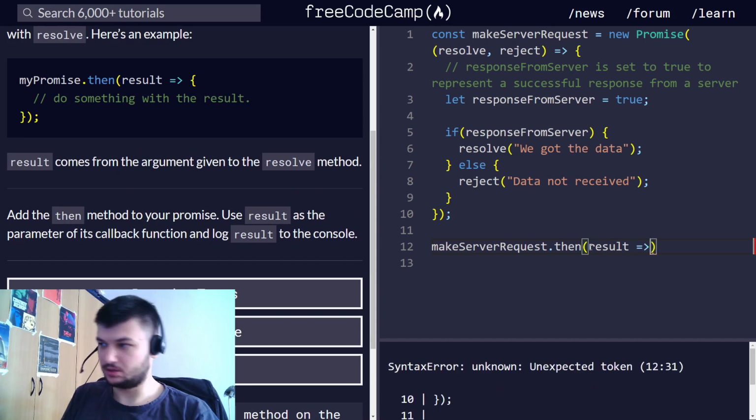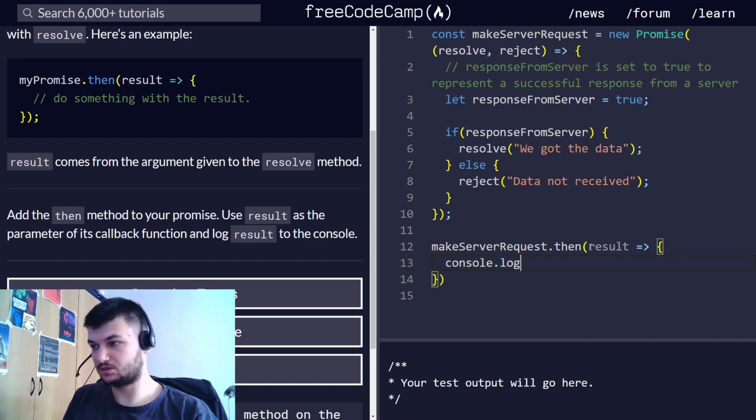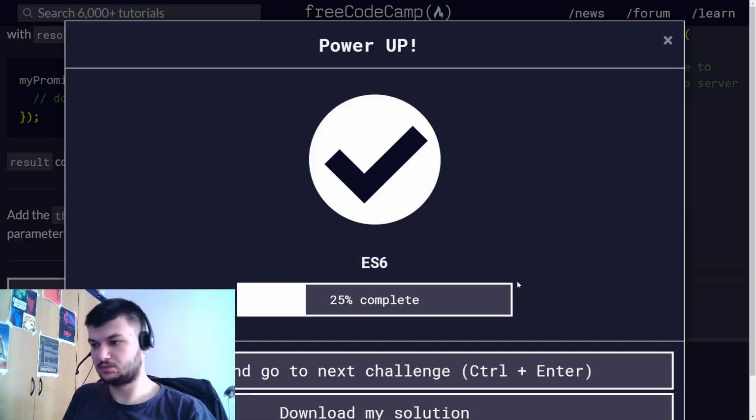It's going to be a fat arrow function, and what this does is just console log result. Okay, that's it. Perfect.